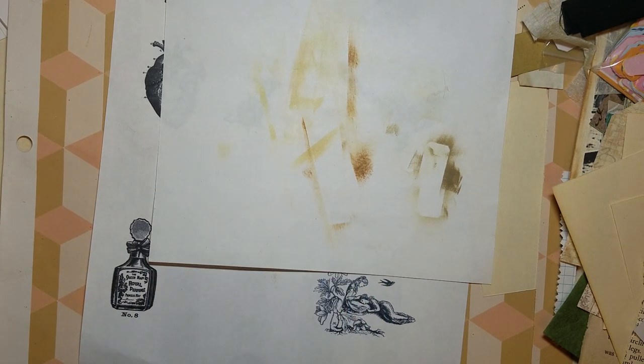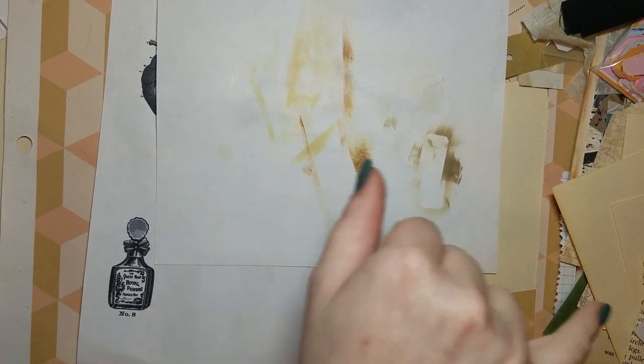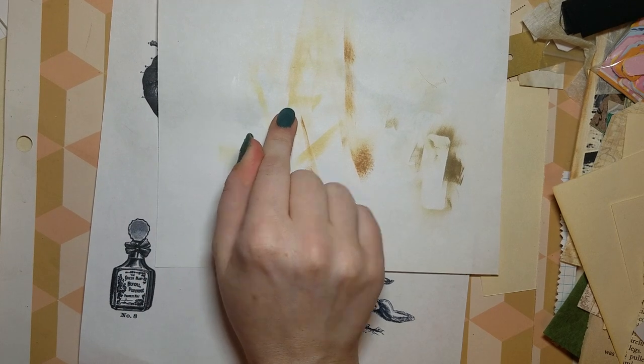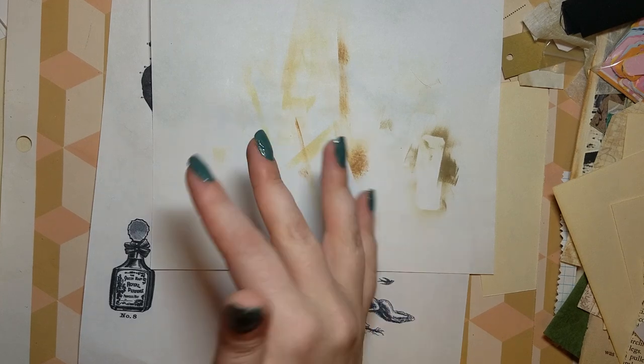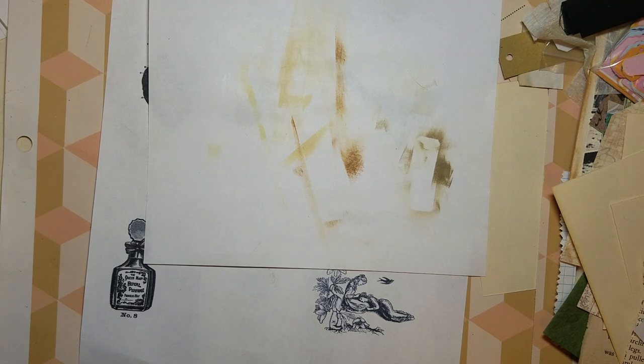It's technically ivory and it was on sale. The 12 by 12 was $3.84 for 40 sheets. The 8.5 by 11 letter size was 50 sheets and it was $4.19 — which is weird because it's smaller with only 10 fewer sheets, so it seems like about the same amount of paper. Those were for printing and stamping, and I may need a big one so I got the big one too.